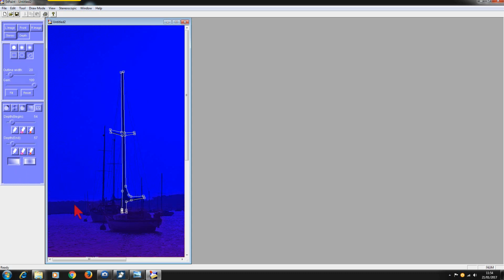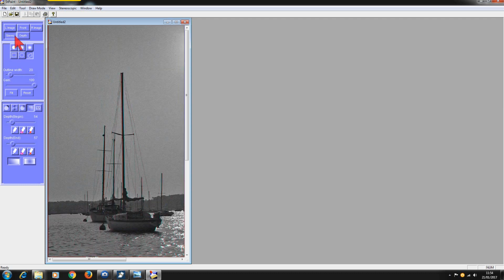Right, okay, click in there again to select the tool, and this time the arrow goes across this way to give depth from the mast to the end of the boom. Okay, so fill, yeah, that's done. Right, I think for the purposes of this demonstration I'm going to leave it at that. Let's reset that and let's look at the stereo image.